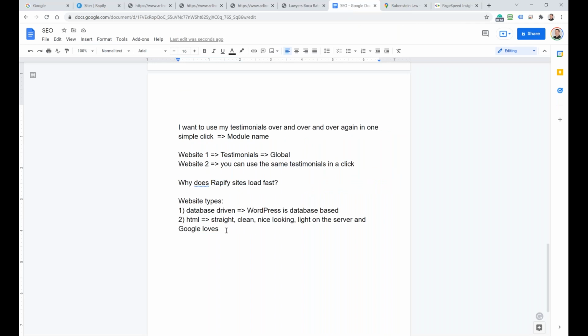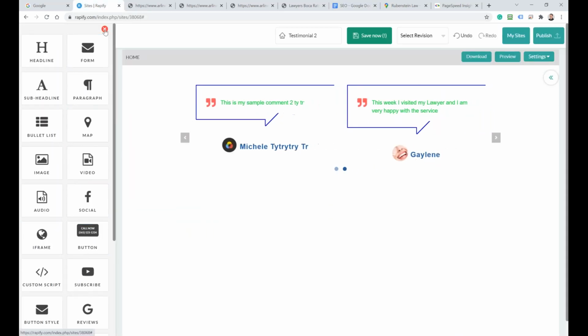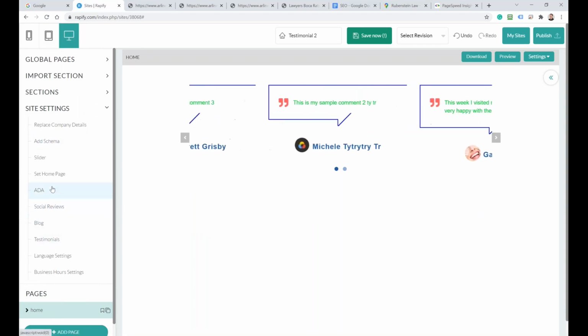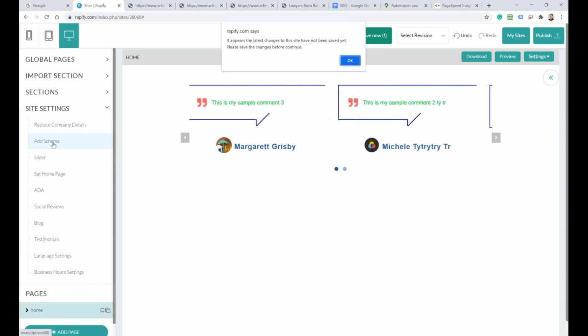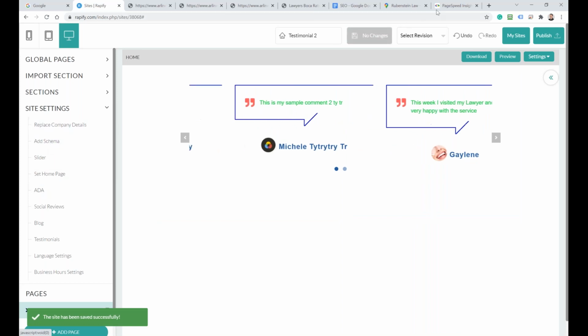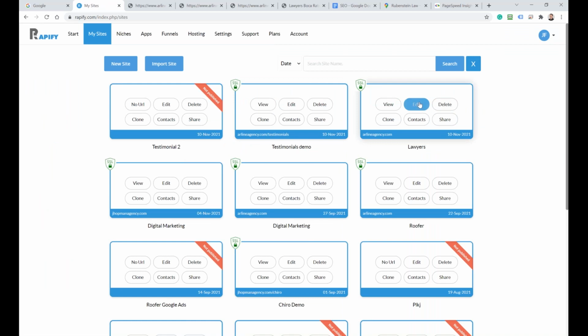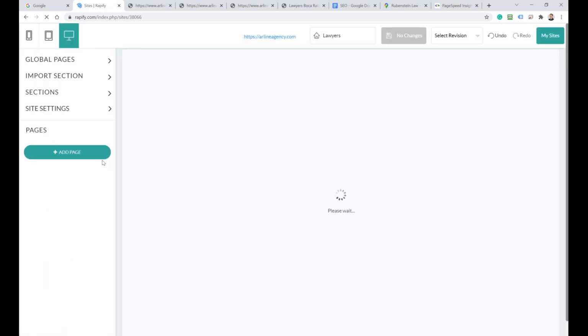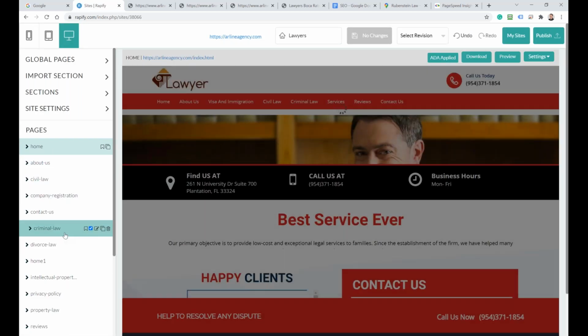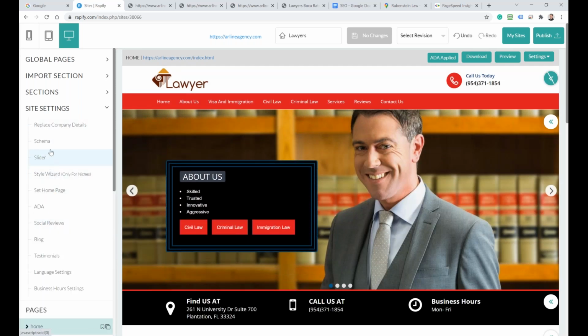So the schema is just address, name, and phone number. Yeah, there's a little bit more to it. When you go to the schema settings, Rapify does a lot of things on the back end. Okay, I need to save this. We go back to the lawyer website. Site settings, schema.